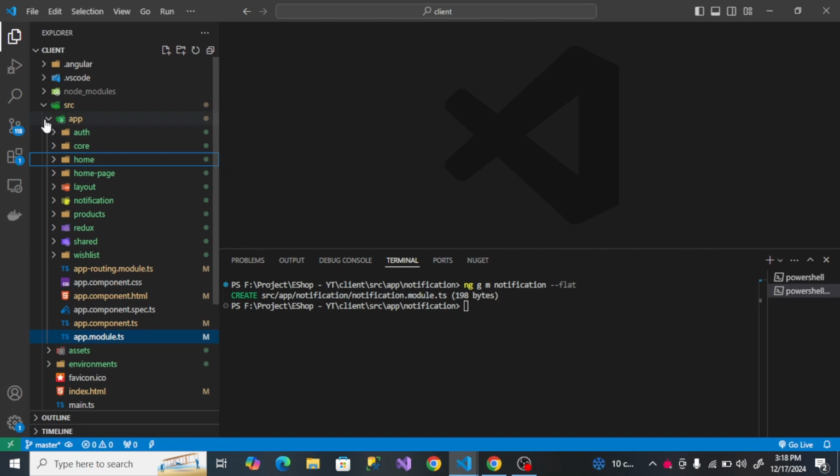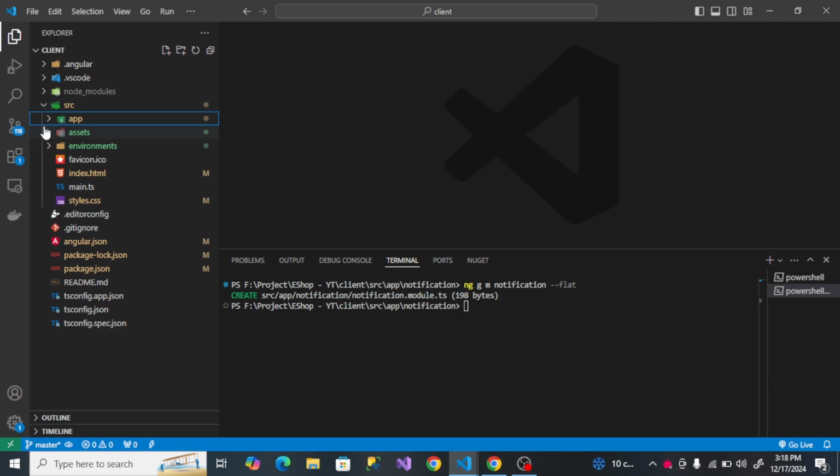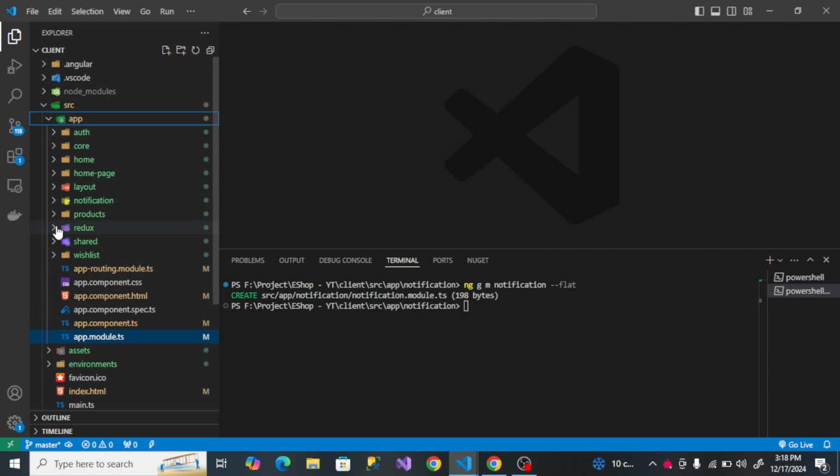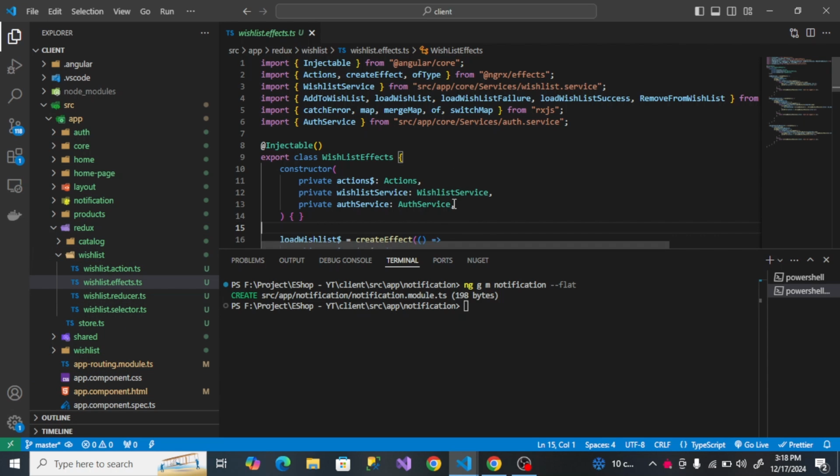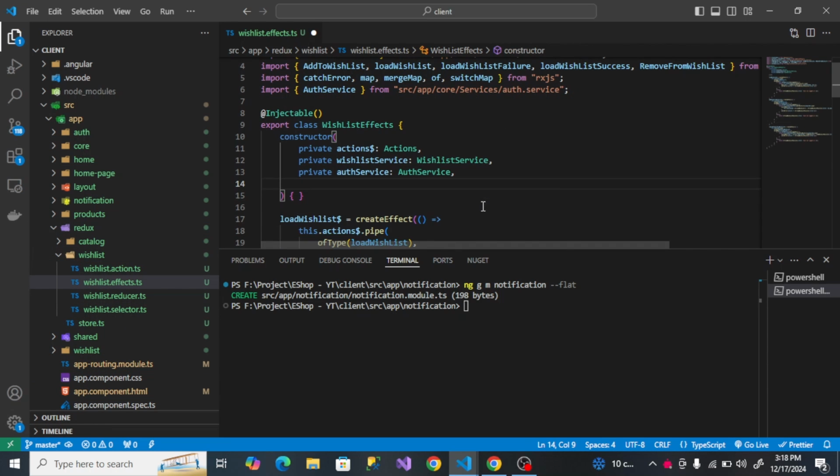For that we are going to do it in our Redux. In Redux we have wish list. Okay, so in wish list, let me add a private variable.